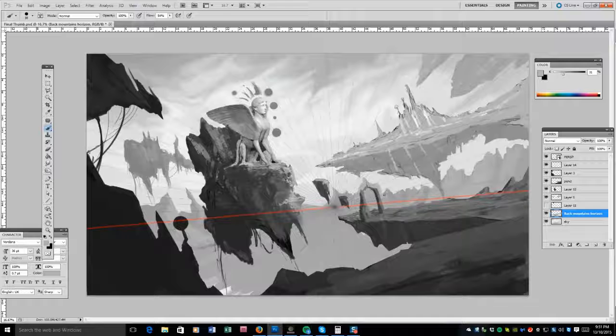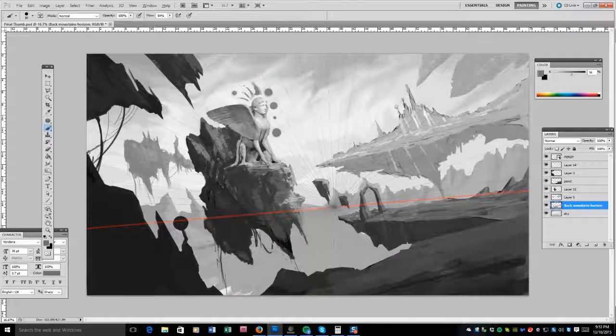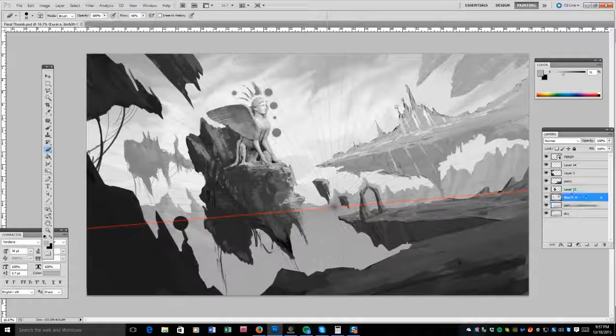All I'm doing here is blocking out a grayscale thumbnail sketch, and as you can see, even my thumbnail, can you see all the layers on the right hand side? I actually layer everything, which is pretty cool. A lot of people, when they do thumbnails, just do it all together. They just paint, and that's cool, there's nothing wrong with that. But it might take you a bit longer in making the thumbnail, and the good thing about it is that if I do choose this thumbnail design, it's already in layers, I can then go into painting and cleaning it up and get it ready for an illustration.